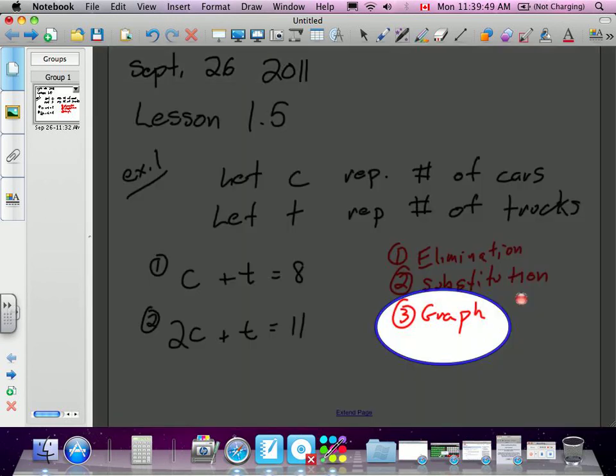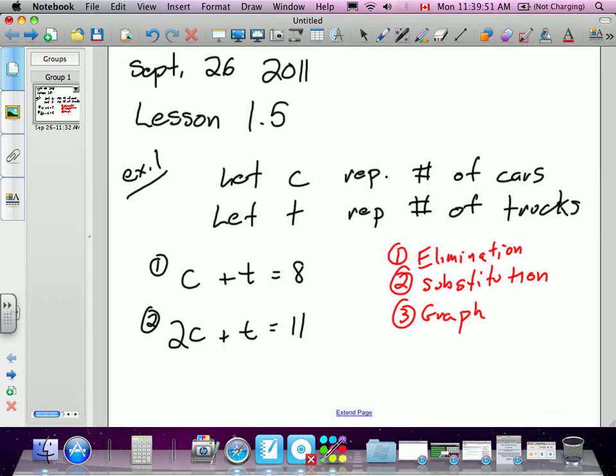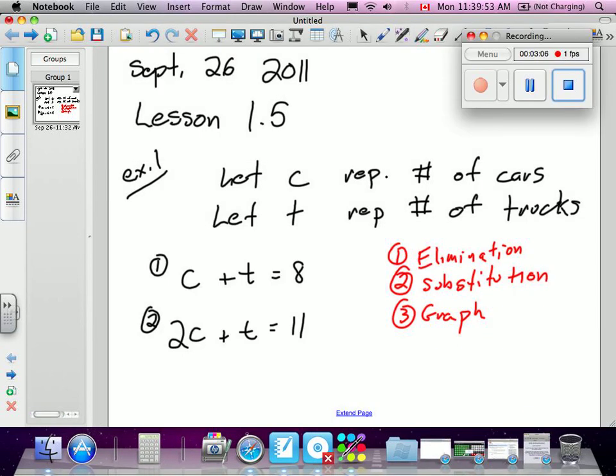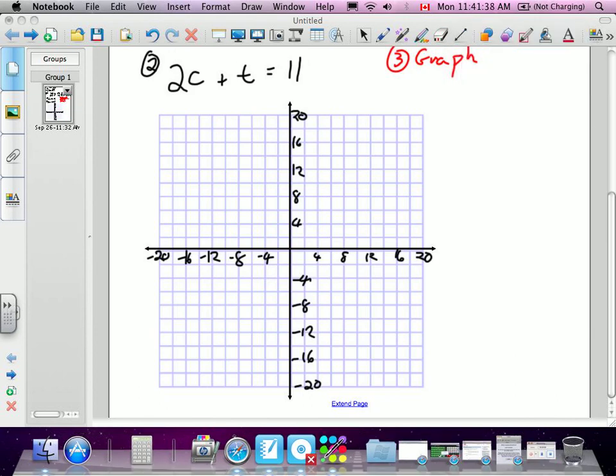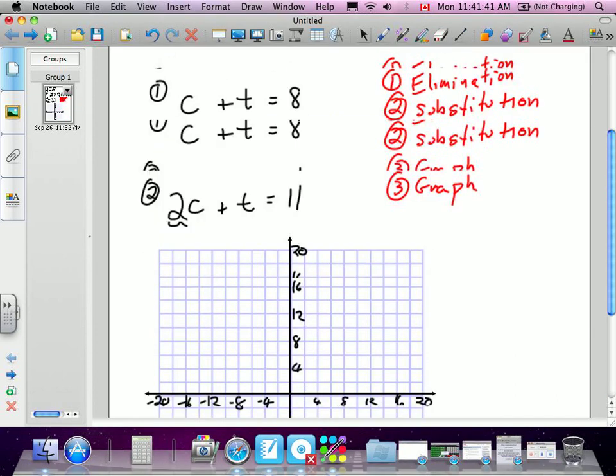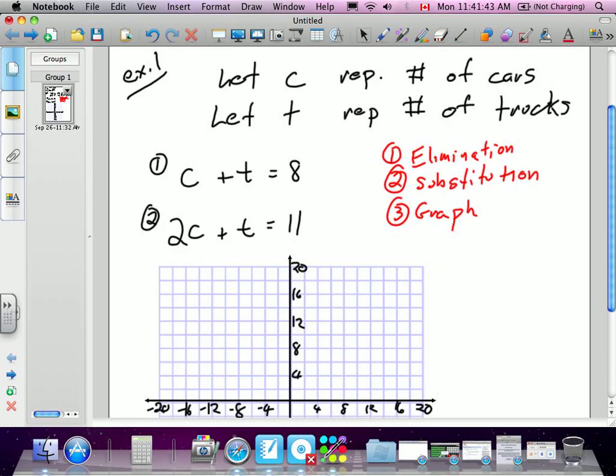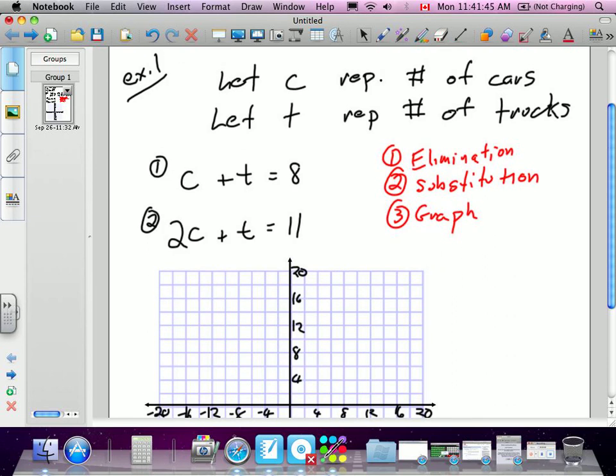So let's get a graph on your page. Okay, so I have a graph. I put it to 20s. There it goes up to 20. Now, here's what's important about graphing. We have 2 axes. One is called the Y, and the other is called the x-axis. If you look at the variables we have, we're using C and T. We are going to have to choose which of these is going to be C and which of these is going to be T. I'm going to decide that C is going to be X.